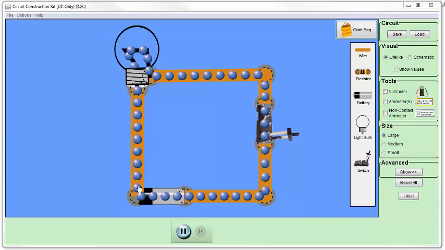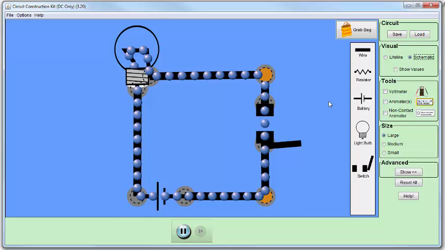In this simulation, we have the components that make up a simple circuit. We have a battery down the bottom here, then we have a light bulb, and we have a switch, and we have wires that are connecting each of these components. So their different components contain electrons, which are represented by these different blue dots that are along the wires and inside the circuit.